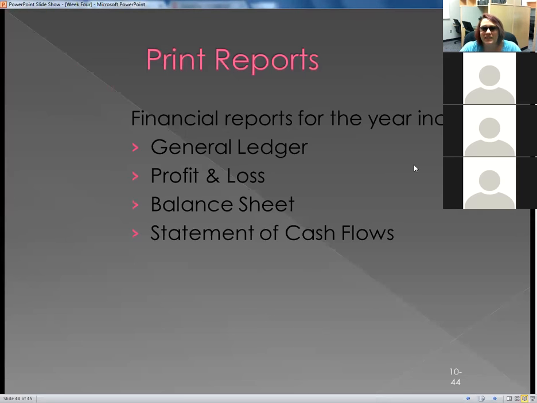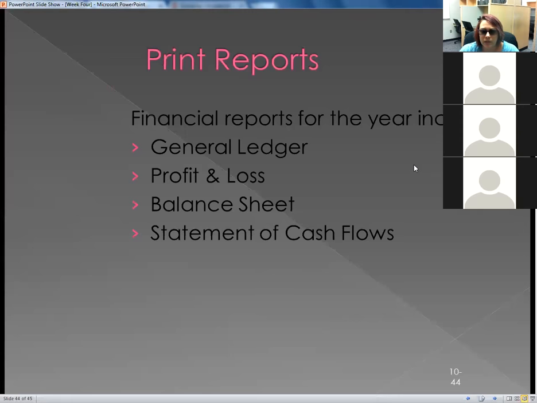All right. These are the main reports that you need to focus on in QuickBooks for your business. General ledger, which you do not want to print out, because you got to think a year's worth of data can turn into hundreds, if not thousands of pages. So you just want to kind of review it. If you're going to print it out, you only want to print a few pages at a time, just what you need. You can also manipulate QuickBooks to do just a few days at a time if need be. You got your profit and loss, your balance sheet, and your statement of cash flows.